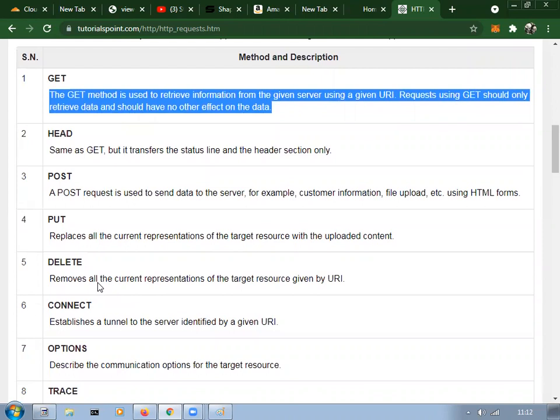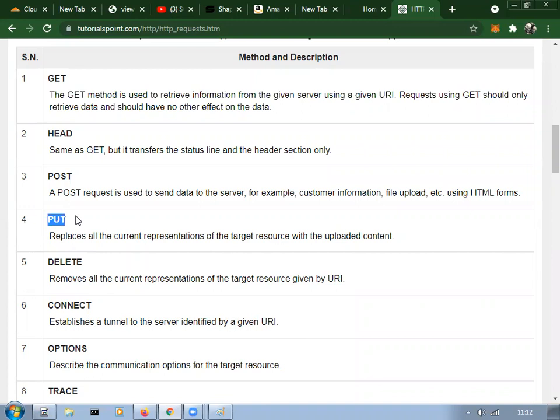Say for example, you want to update some images on your website. When you log in, you have a profile picture. That time you use PUT, you are putting some information. You want to put your profile picture on Facebook or something, and that time it uses PUT. If you want to delete your profile picture, that time it uses DELETE. Because all of this goes through the web, you are giving actions to delete some resource within your web page content on the website.